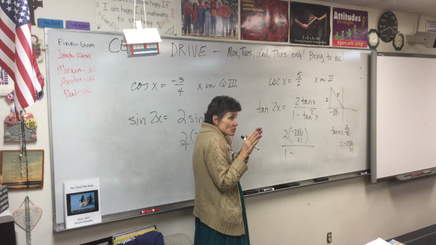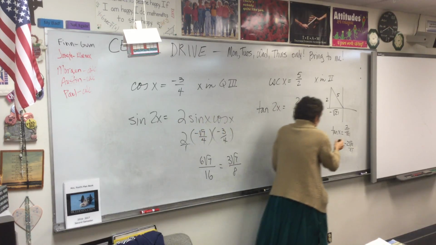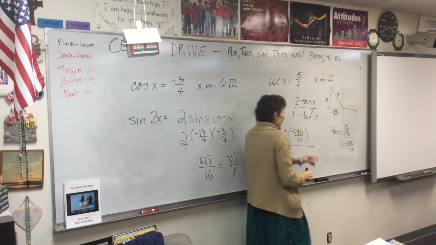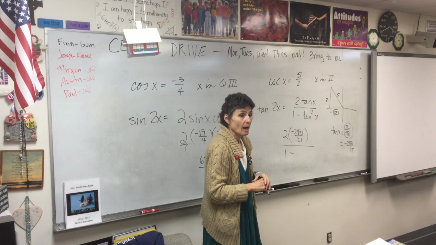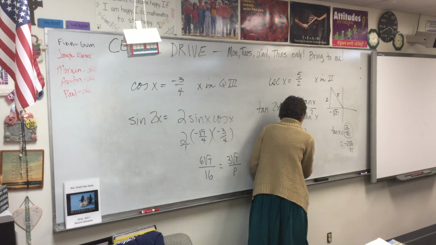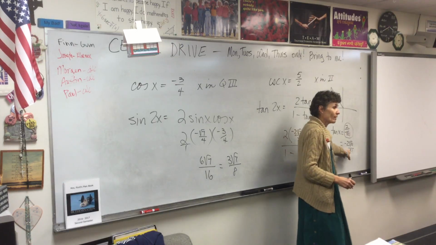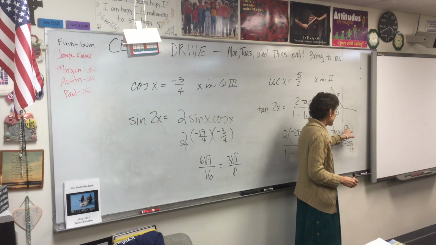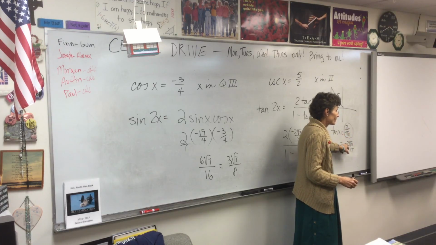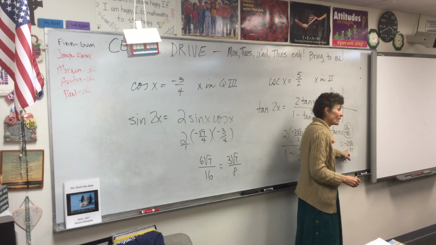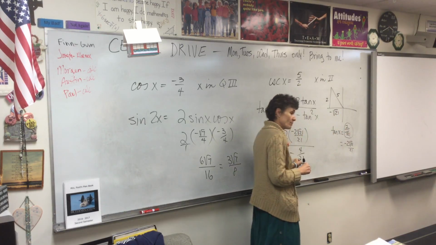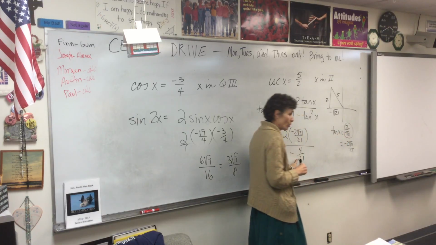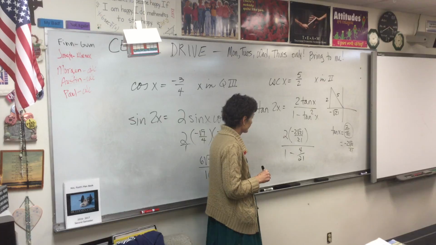I need the tangent squared, right? So I'm going to come back to this step. What happens if that was the tangent? What happens when I square that? I get positive 4 over 21. And that is a whole lot easier than squaring this. Would you agree with me? These are the same thing. I'm not allowed to have a radical in the bottom. That's why I did this. But if I'm squaring it, that radical is going to go away. So in this part of the formula, I'm just going to square that and have 4 over 21. Everybody okay with that?